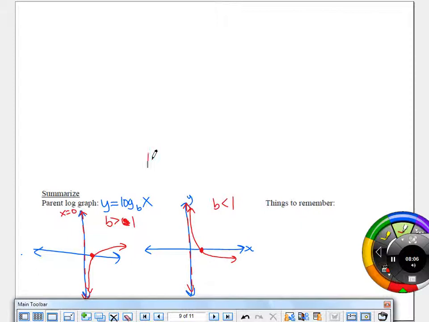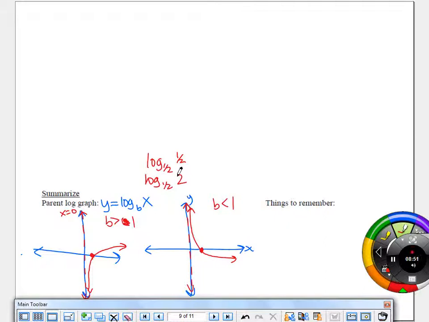So let's think in our heads if I did that. If I plugged in 1/2, what is log base 1/2 of 1/2? 1. So 1/2 comma 1. But if I plug in 2, what is log base 1/2 of 2? -1, because 2 is the reciprocal of 1/2. So 2, -1. So that's why you see the curve kind of change and grow here instead of here, because of what would be the reciprocal. Do you see how I'm choosing the numbers that I would plug in to get the parent function graph? I'm specifically choosing the base and the reciprocal of the base, and here the output is always 1, and here the output is always -1. That makes it easy for me to graph.